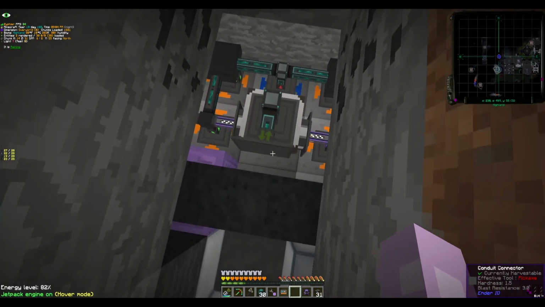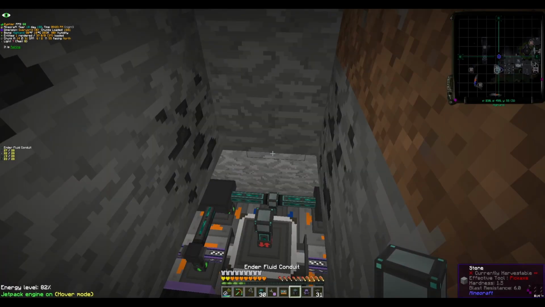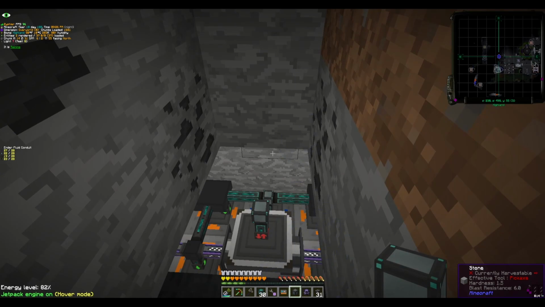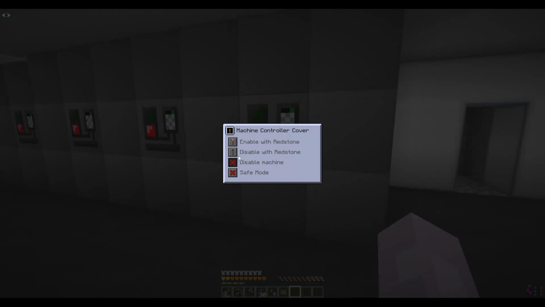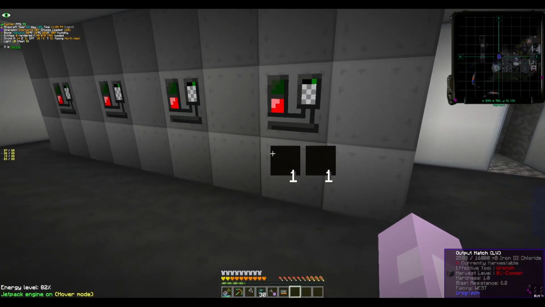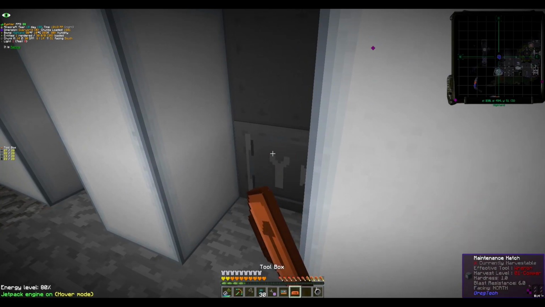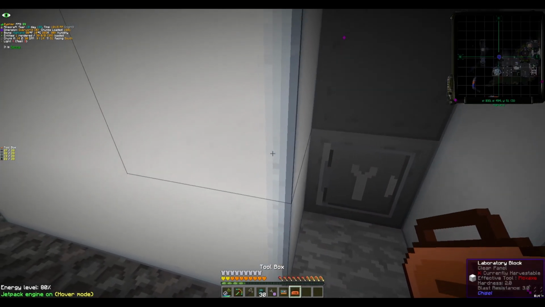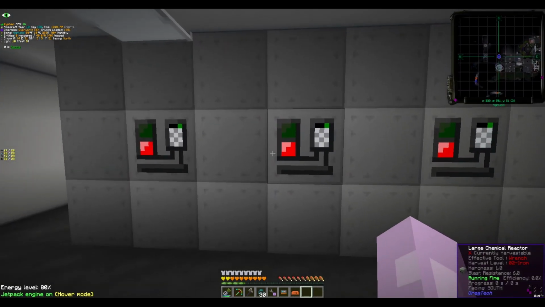Add a fluid conduit to the top. We'll do in and out, extract on red, and also insert on red. And make our final connection. Now all I should need to do is disable with redstone and put on safe mode. It shouldn't make anything because its hatch is full. Now at some point I will have to make this maintenance side a little bit more accessible, but for now this will do. Everything should be running fine now.